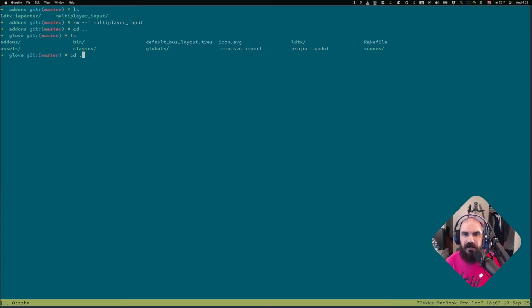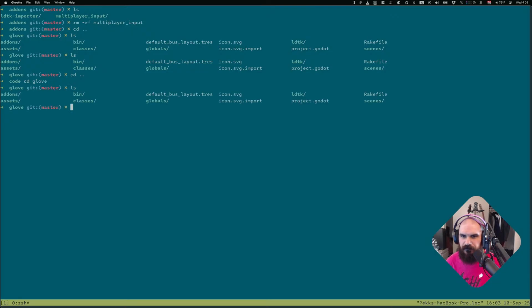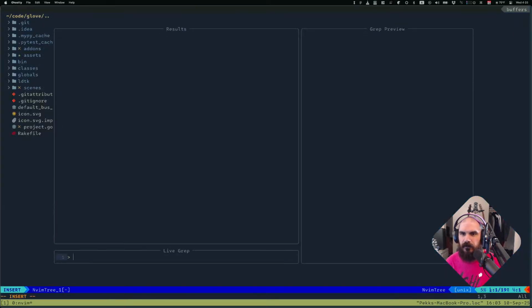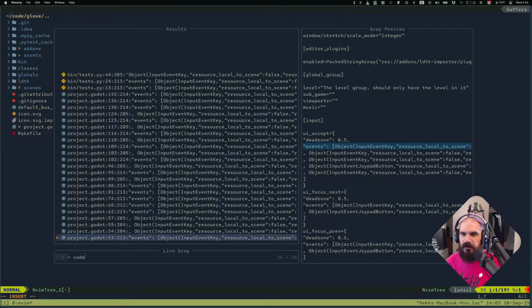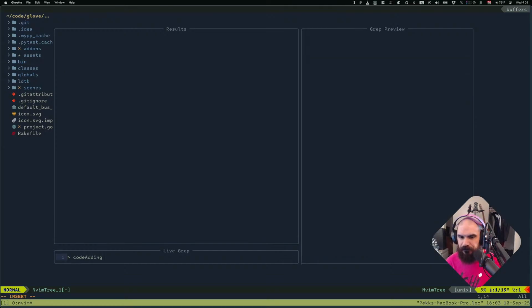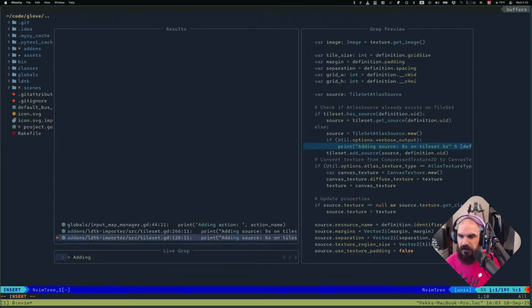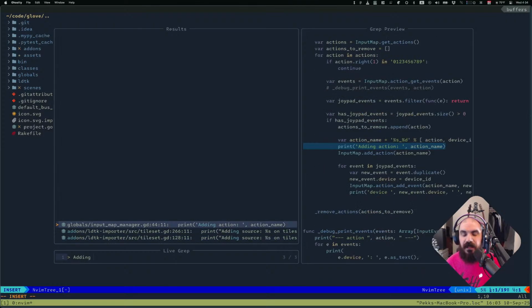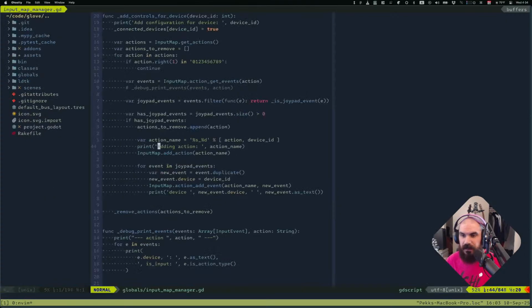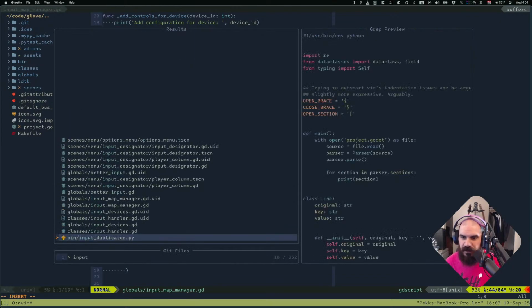Oh, I know why it didn't come up in grep, because I opened Vim over there, presumably. Okay, that's why. So now if I do adding action, it shows up in input map manager. It's not input duplicator. What the frig is input duplicator?